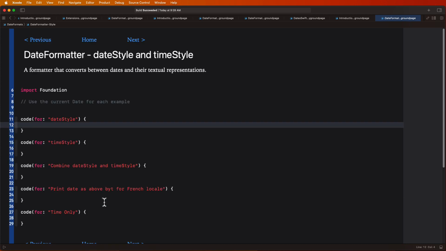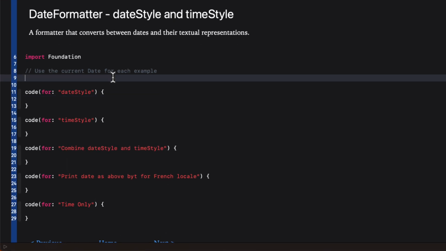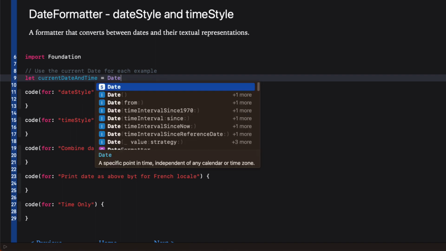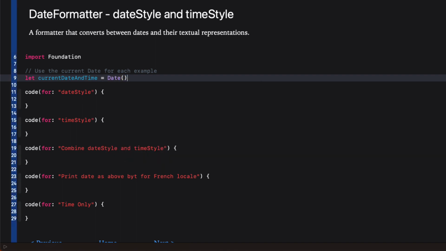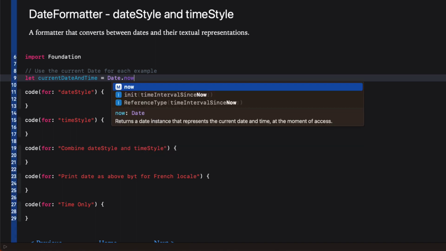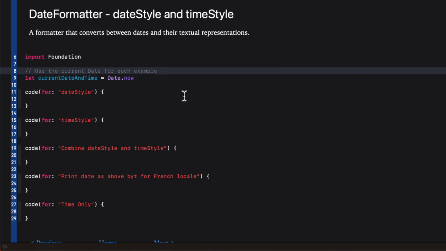On this first page, we're going to take a look at how we can use a DateFormatter class to stylize and print out our dates to the console in the playground. Now, the first thing that we need is a date to work with. In Swift, when you create a new instance of a date object, it'll use the current date and time as derived from your system. To make this a little clearer, we can use the now static property to represent the same thing.